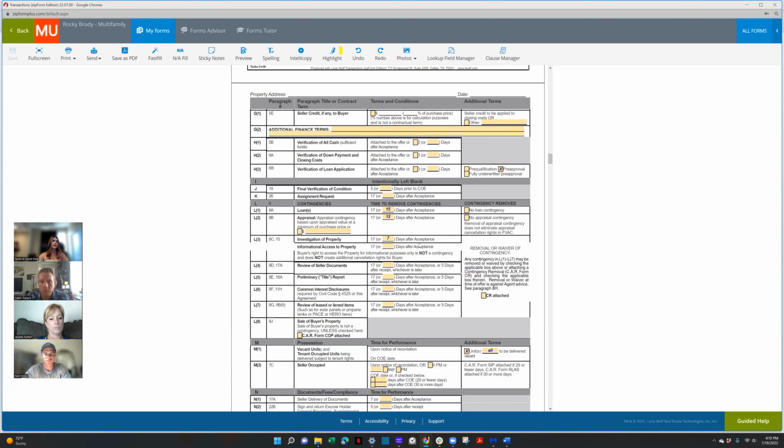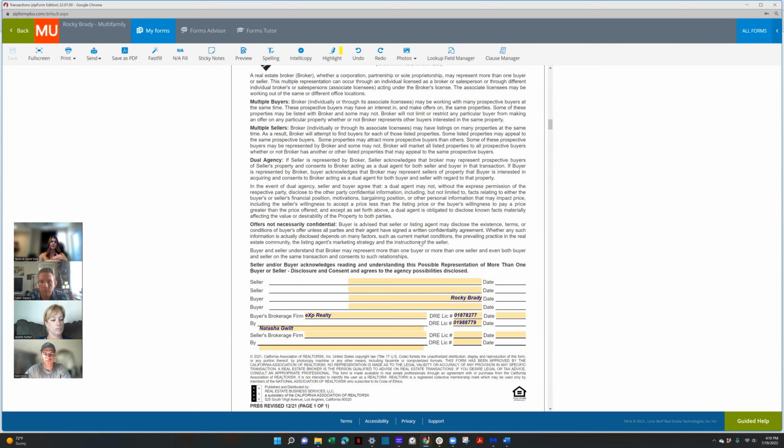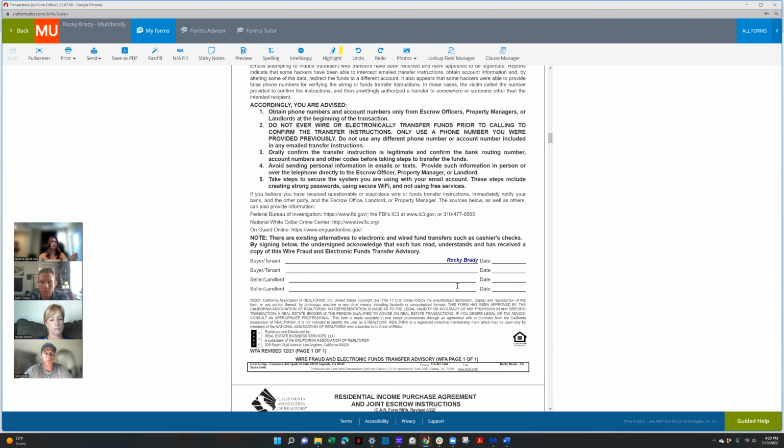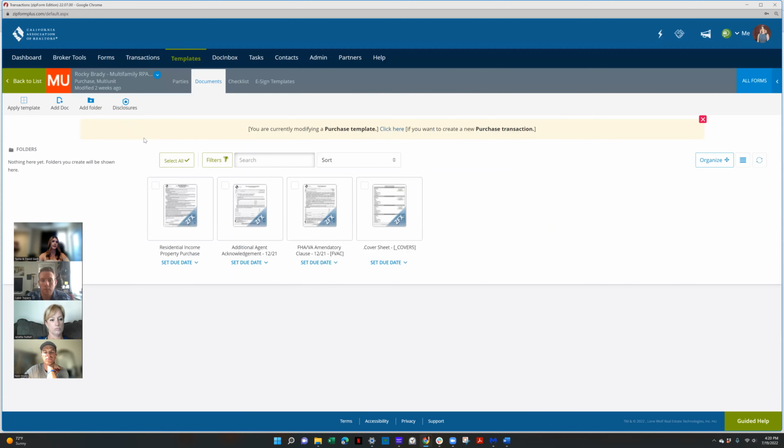Because basically you're creating a template off of the template, but you're making it more specific to that client. I even typed his name in, because kind of like I don't want to have to type in my name and my license number and EXP's info, I don't want to type that over again each time for Rocky either. So that's a time-saving hack that you can use. Basically, I would recommend creating templates off of templates.